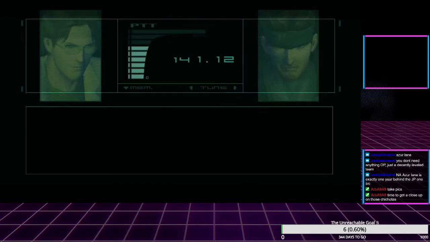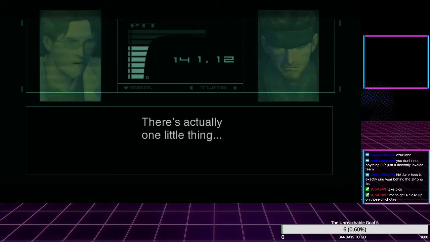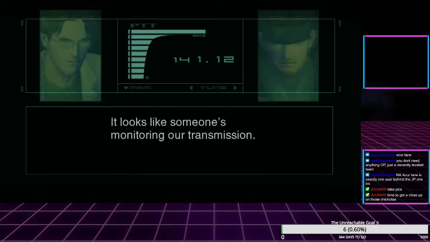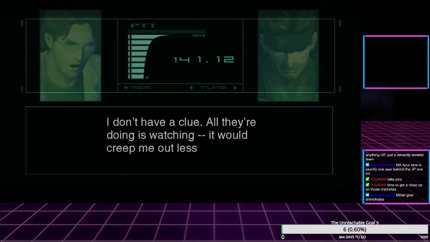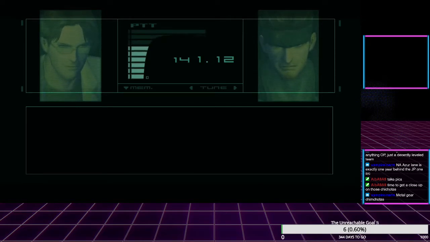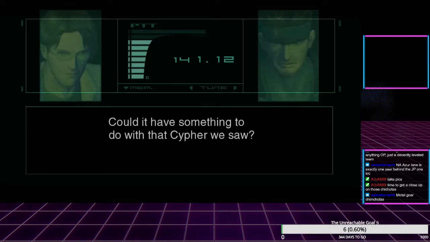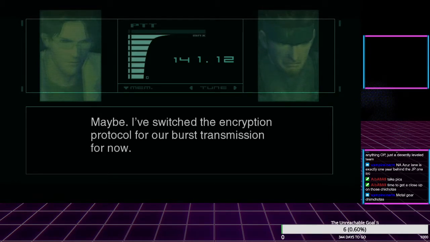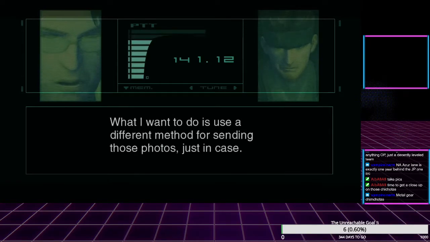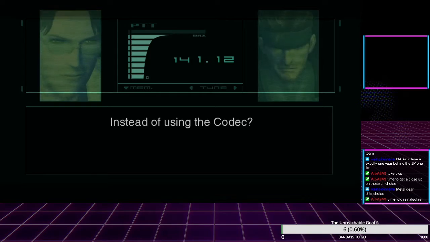All right. There's actually one little thing. Just spit it out. I'm used to things going wrong. It looks like someone's monitoring our transmission. Who? I don't have a clue. All they're doing is watching. It would creep me out less if they tried to interfere with our communications. Could it have something to do with that cipher we saw? Maybe. I've switched the encryption protocol for our transmission for now. What I want to do is use a different method for sending these photos, just in case. Instead of using the codec?